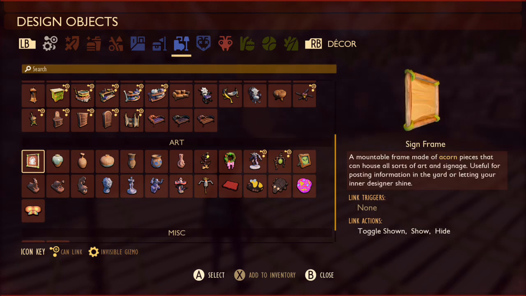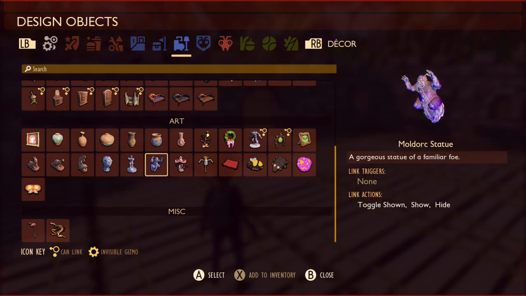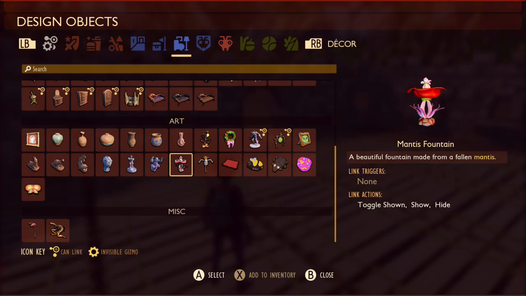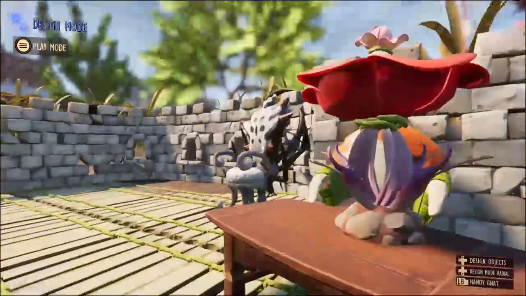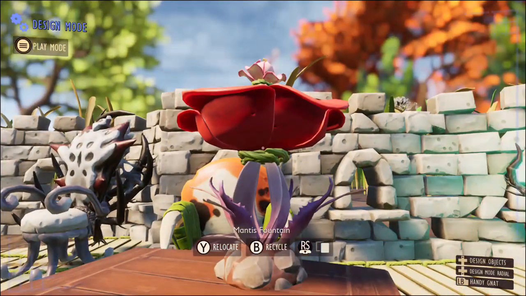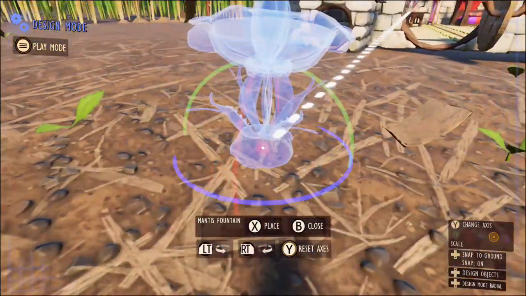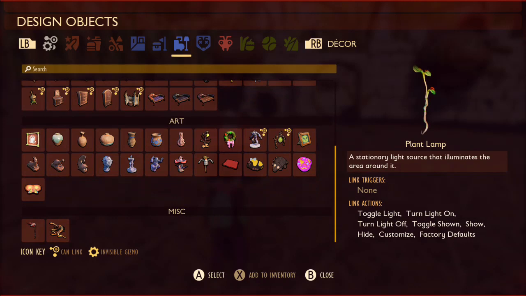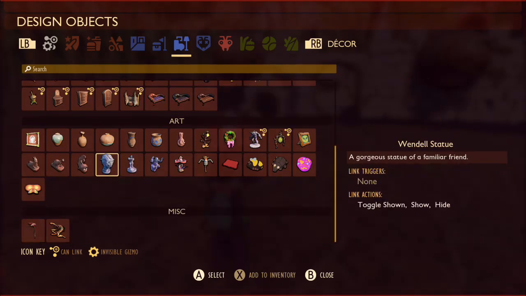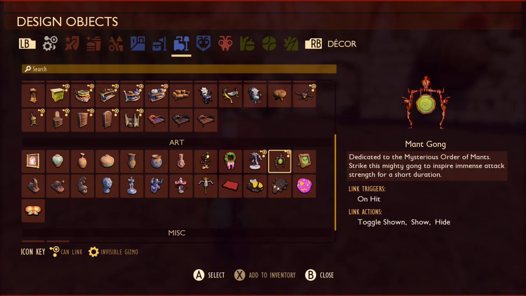Ooh. You put my fancy into game by putting a bit of art in it. Oh wow, that is good. Just gonna say that is good. Oh, it's a fountain. Oh wow. Oh, fountain is cute. Frog. Rug. Oh, rug. Picture frame. Gong. Nice.